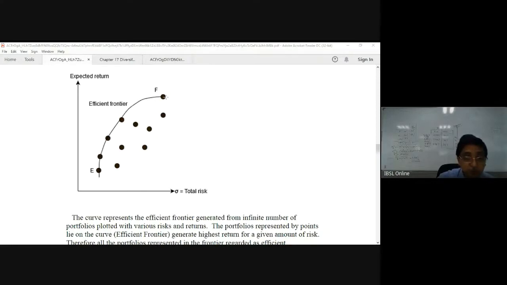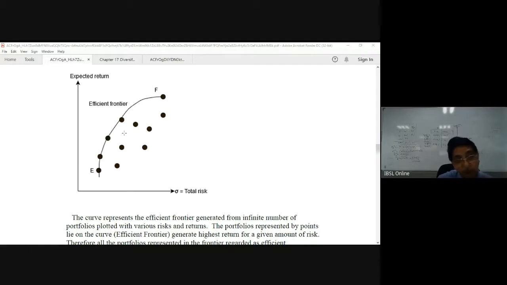Now, if you just connect the points which were appearing as a frontier, we call it a frontier. Frontier means you don't find any points beyond this point. So to the left of this curve, you don't find any points. But if you find any points, those points are found to the right of the curve. So if you can demarcate such a frontier, we call that frontier the efficient frontier.